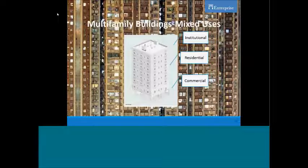We know that multifamily housing has a variety of uses. So what we found out and what we know working with multifamily housing, and all of you steward mostly multifamily and some single family, we know that these buildings have mixed uses. You've often got an institutional use happening in a building, in a community room, or perhaps a social service. You have residents living in the building. You also may have commercial activity in your building to support use. Many of you just have residential, but you may have businesses that operate in the building. So there's lots of different uses, and this represents a complex ecosystem, and there's lots of needs to respond to. So it's often difficult to figure out the path forward, but this is something to consider when thinking about multifamily buildings.